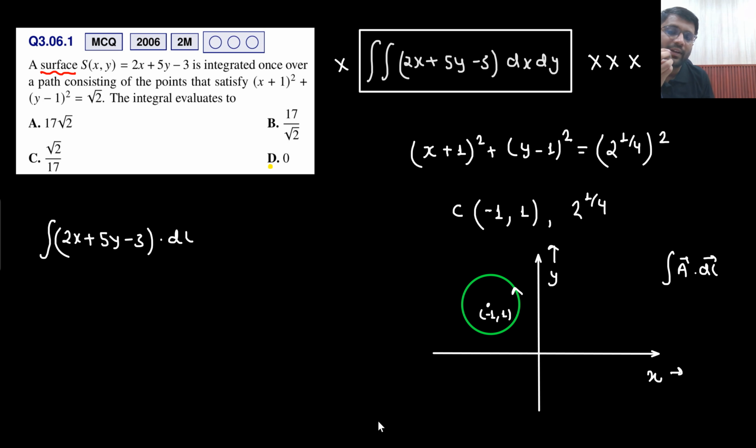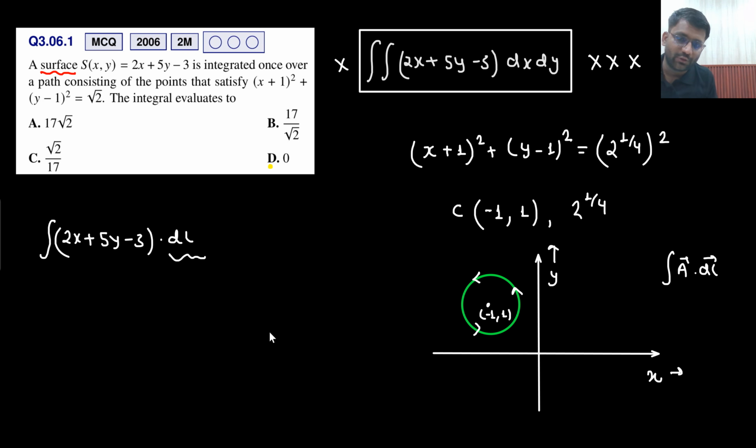But here only one variable I will have to introduce. Only one direction I can introduce. I cannot introduce both directions, dx i cap plus dy j cap. This I cannot introduce. Why is that so? Because here they have given me a scalar quantity. So what I will do? What do you think? I will go to the polar coordinate system. If I am moving on this circle, is my radius constant?